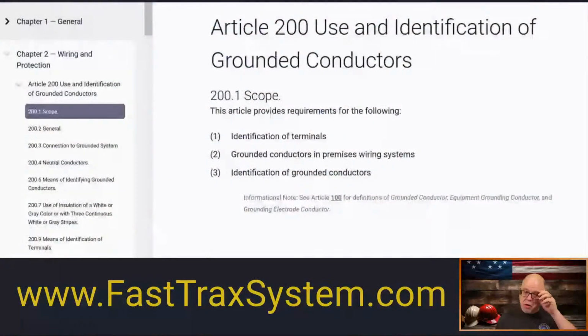But let's talk about the colors that are required, okay? So we're going to talk about, and there's no better place to start than with the grounded conductor, okay? No better place to start that journey of what is required to be color coded, because we've already made it clear that you can choose. So if you want to use pink, lavender, and tan for your 120/240, go for it. If you want to use that for your 277/480, go for it. You just have to be consistent and you have to mark it so that people know what voltage systems we're dealing with. And we'll look at that a little bit detailed in a second, but let's go and let's identify what has to have a color, or has to be identified with the type of color. So let's start with that.